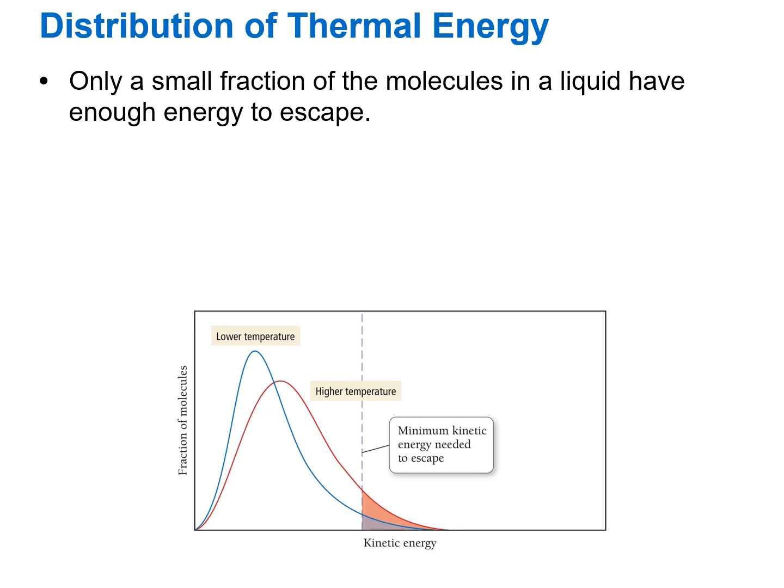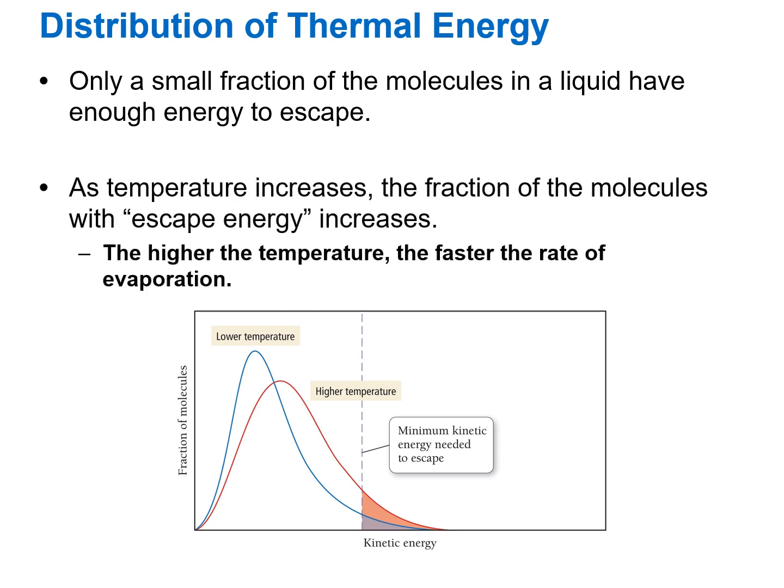However, if you were to put a little bit of energy into that system, that is, heat it up, because heat is the currency of the universe, and increase the temperature, then the fraction of molecules with the ability to escape suddenly increases. So we can conclude that the higher the temperature of our liquid, the faster the rate of evaporation, which should make sense.